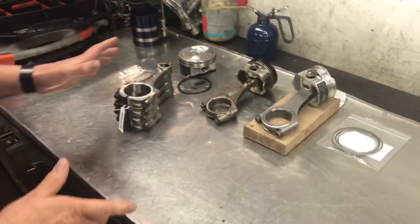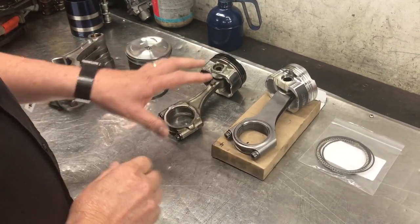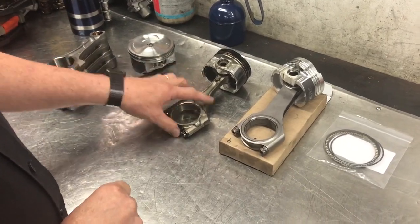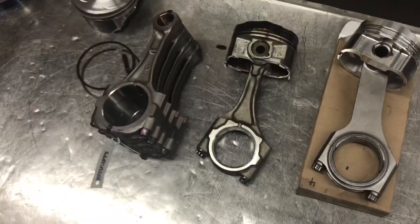We'll cover some of the faults that we're starting to see appear as these engines become a little bit more aged, and different modifications people make — right or wrong. We'll show you the differences between some of the EJ series pistons and the current model FA series pistons, and then we'll talk about the blocks as well. Beside me on my left is the original factory conrod and piston on the engine we're doing a rebuild on. The first thing I want to talk about is you'll notice it's got an offset shape conrod when you compare it to the original EJ series conrod.